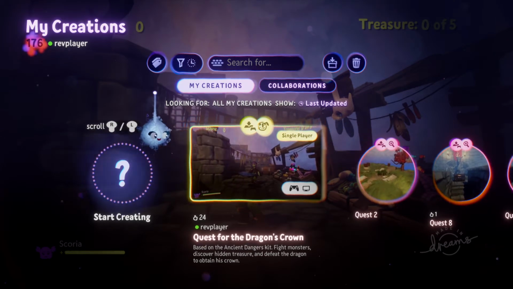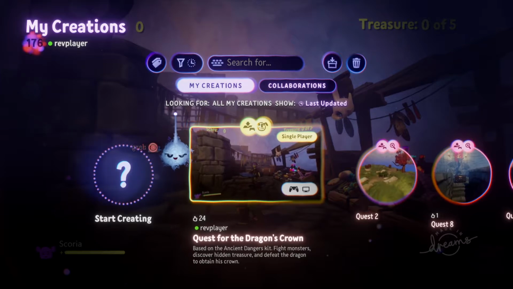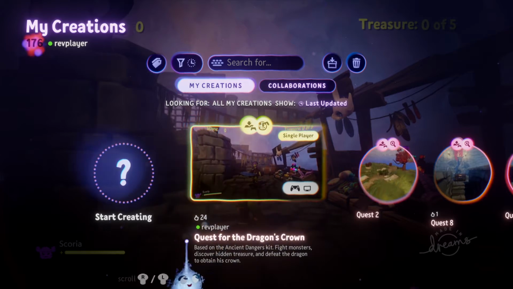Hey everyone, welcome back. Another tutorial involving the Ancient Dangers Kit. How to use the Ancient Dangers Kit in creating your own games.